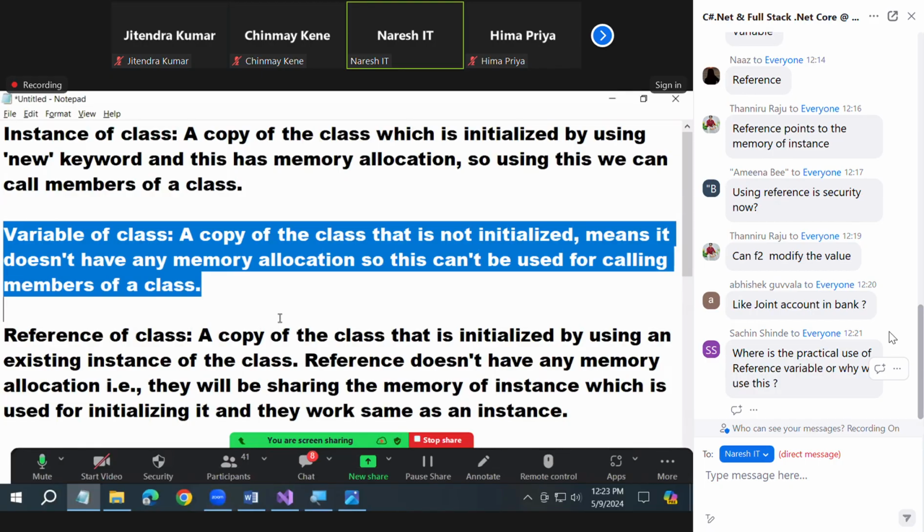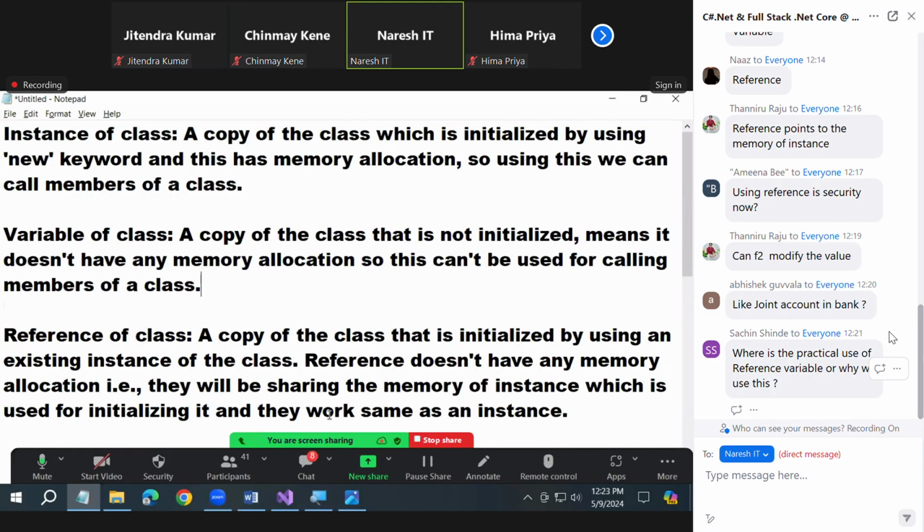Here also I'm telling you, only focus on the concept. What is the use of it? It's my job to teach you going forward. I will tell you when instances will be used, when references will be used, when variables should be declared. All the things I'll show you practically day by day going forward. Is it clearer or not? Understood all of you?